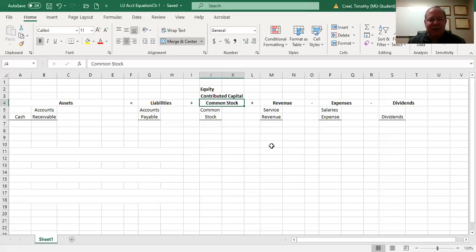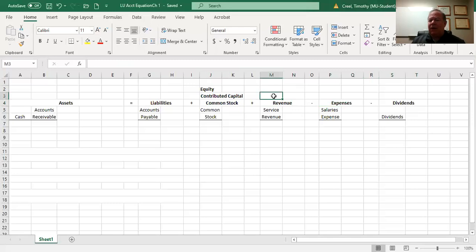Most of this we're talking about from the aspect of this being a corporation, following the corporate form of business. Now, a corporation can issue stock in order to bring in funds to invest in their business. And most corporations do. Also, a corporation can bring in funds through retained earnings. And retained earnings would be basically this part of it. This would be basically the revenues and the expenses and the dividends.